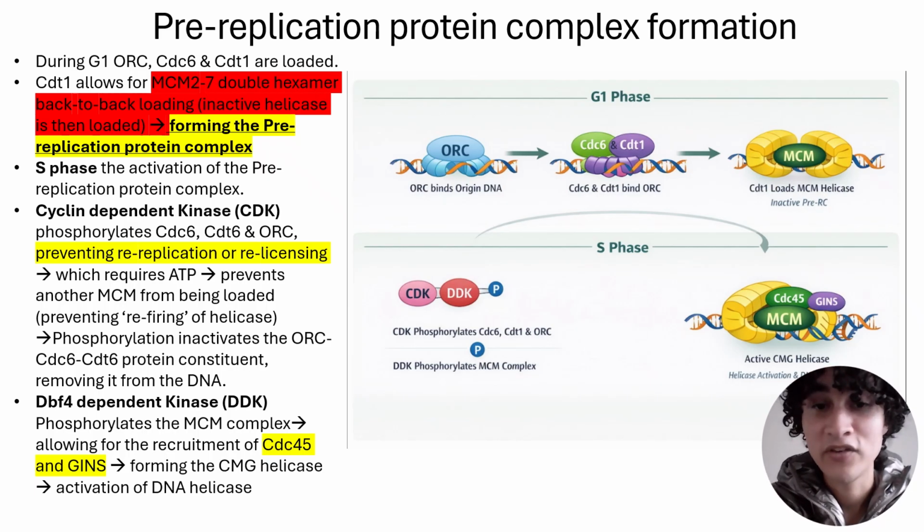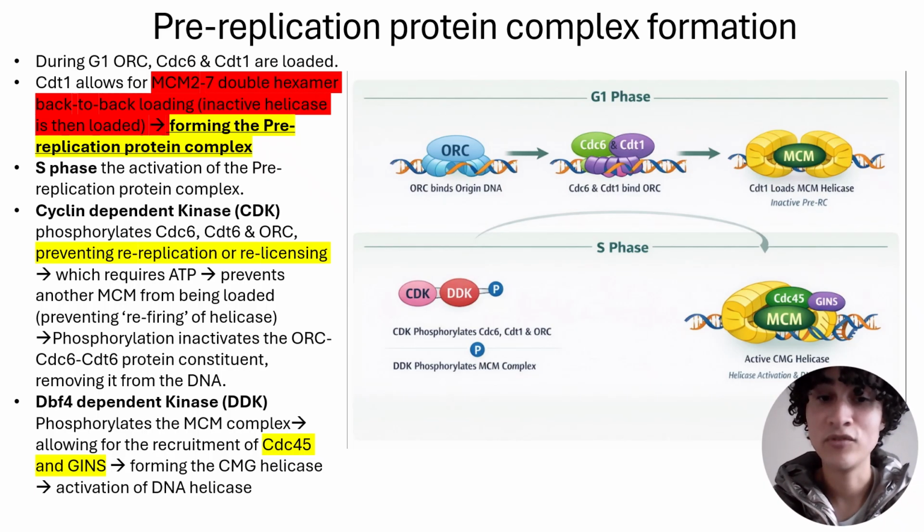So once the ORC complex is bound to the origin of recognition site, shortly after, our CDC6 and our CDT1 constituents will follow. Now, our CDC6 constituent follows first with the help of ATP. That phosphate coupling results in a conformational change, and our CDT1 can then assemble next to that, forming this loading platform for our MCM2-7 dimer to load on top.